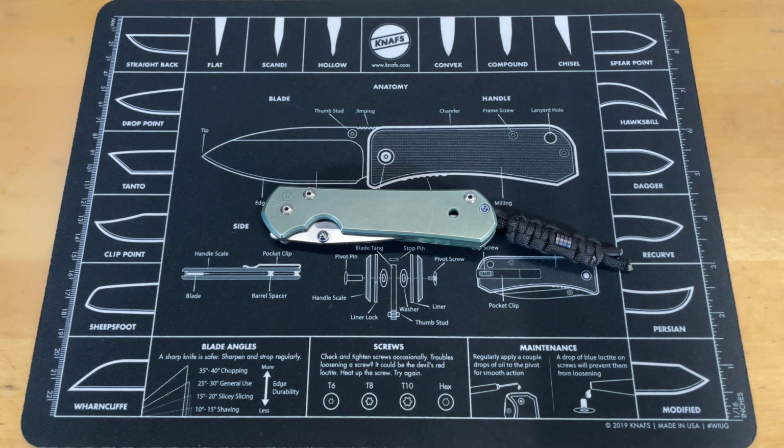And that would bring us to the end of this video, guys. So let's turn this around, do some final thoughts. So there you go, guys. The reason that this one was in the top is not because it is special or anything like that. I just know that the collaboration knives, I'm sorry, that Ferrum Forge used to do were about $100 more expensive than a regular knife. Then you add in the premium for having it being a maker's choice, puts it at about $1,100, which is more than I paid for any of those knives that you see on the counter or any of the other knives cost.